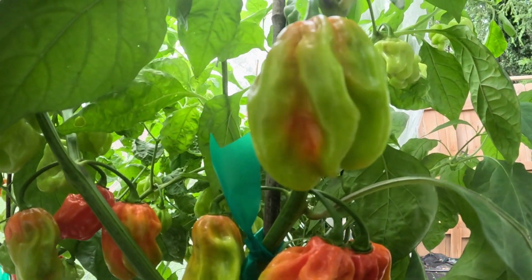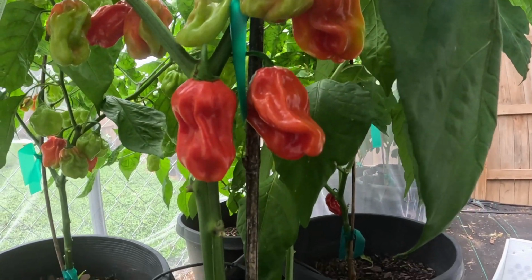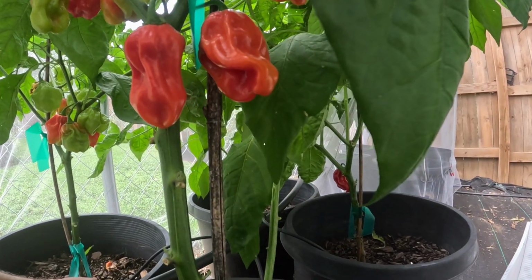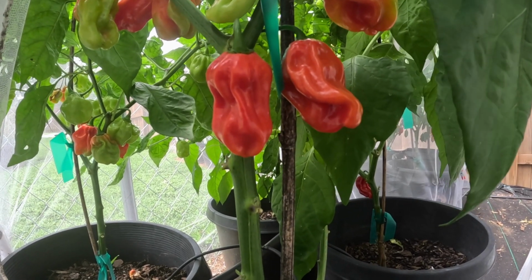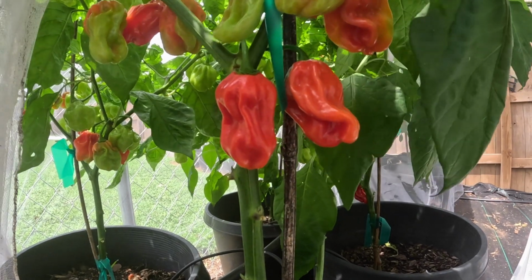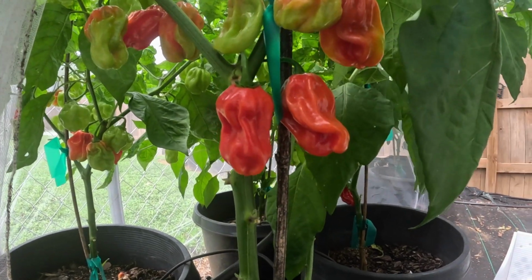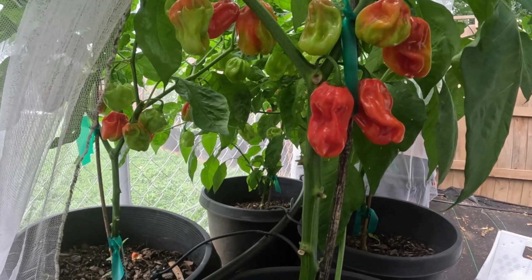They have a nice color transition. See the beautiful color transition here. But like I said, they're very prolific and productive. If you like red habanero types, I encourage you to grow all the different ones like Antilles Red, which we're growing this year, Red Dominica for the island of Dominica, not Dominican Republic. Ají Chambo is another red habanero type, and Ugandan Red.